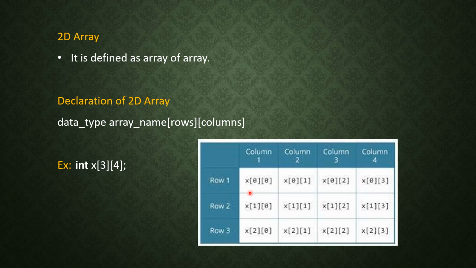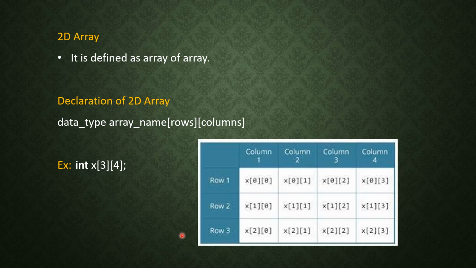So if you want to access an element, you specify the array name, first the row index, and then the column index, so x of 0, 0. And for column 2, the row is the same, the 0th index, so the column is the first index, so x of 0, 1. Next you have 0, 2 and 0, 3. When you change the row, the second row index is 1, and the columns will be 0, 1, 2, 3. So x of 1 of 0, 1, 2, 3.